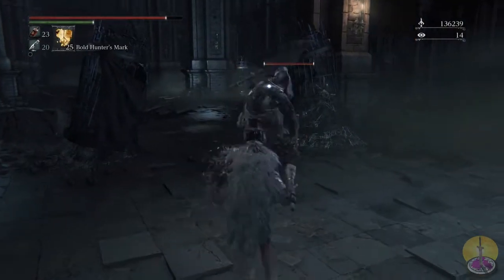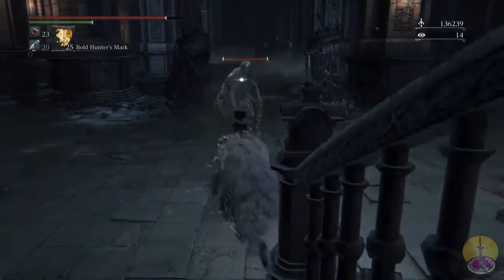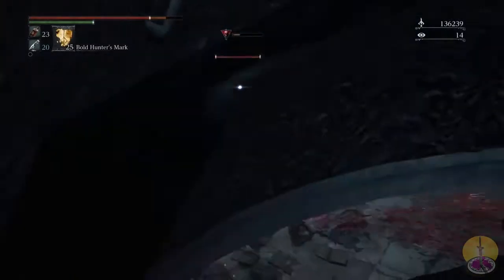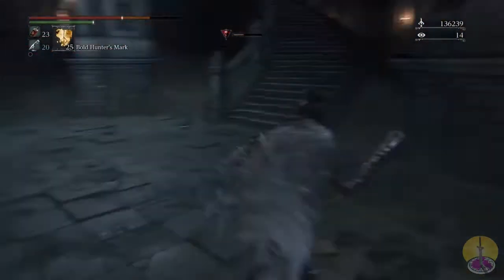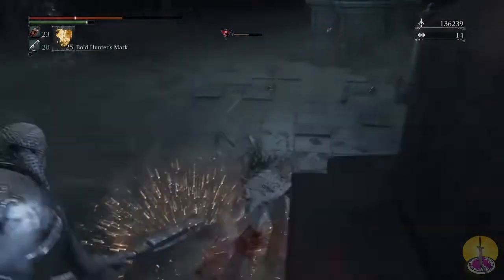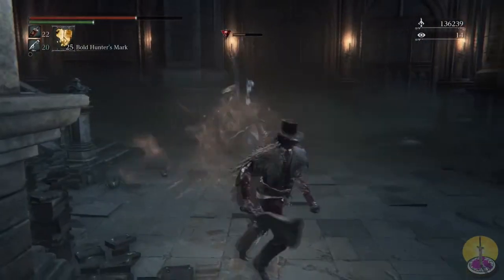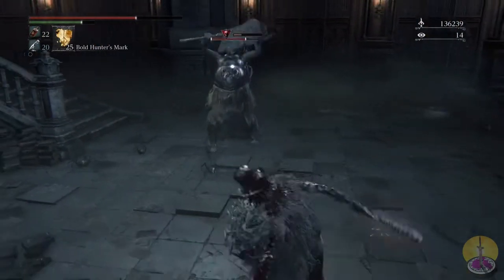But first, I'm going to open up with the Cleaver to get my point across, if I haven't already. So the Cleaver is quick, but short range. So fighting her could be a bit difficult, more excellent camera work there, you see. Okay, now we can see that this weapon, the Cleaver version, is just terrible. It's a bad idea. I could do one power attack, and there you go. One stagger, not worth it.